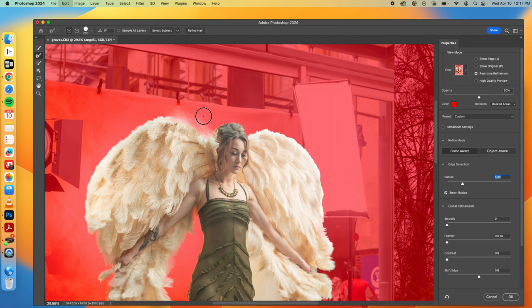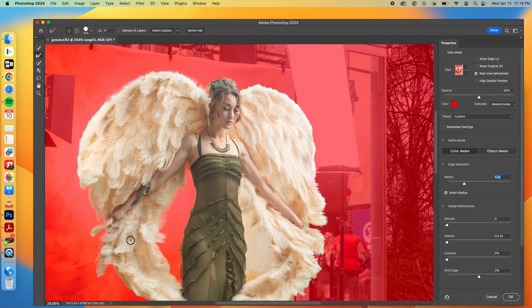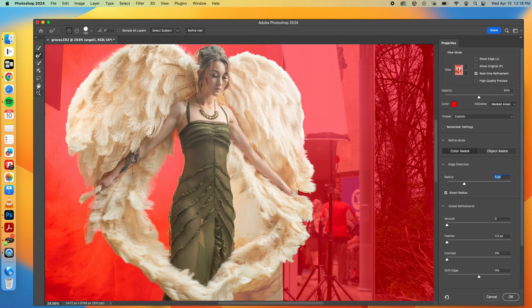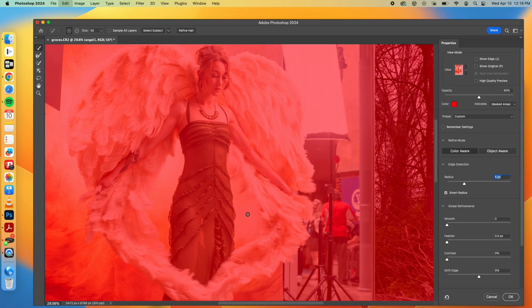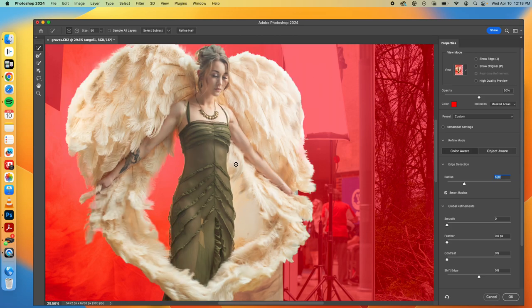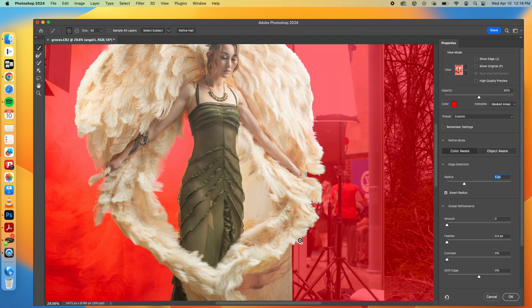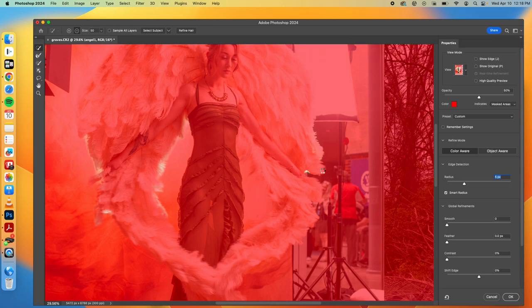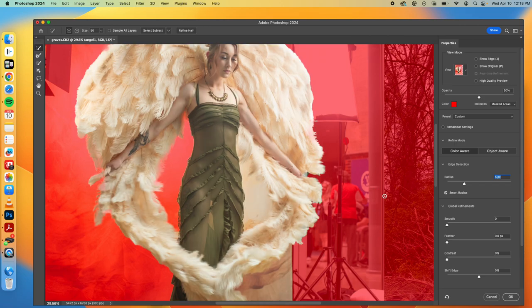See, that was too much. So I might make this cursor a little smaller. Try and go in and refine that a little bit more accurately. I don't know if you can see what this is doing, but as I drag along that edge, it's finding it. Now this area, we missed it completely, so go back to the quick selection tool, hold down Option. Oops, it deselected everything. So somehow we're gonna have to get that edge out later. No, it's deselecting everything. So I'm gonna go back to my Refine Edge.